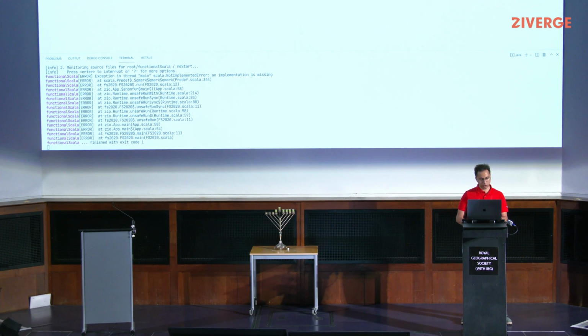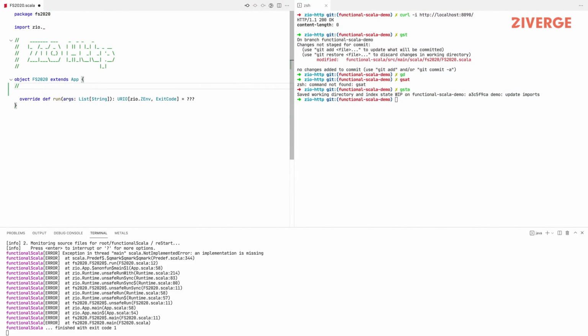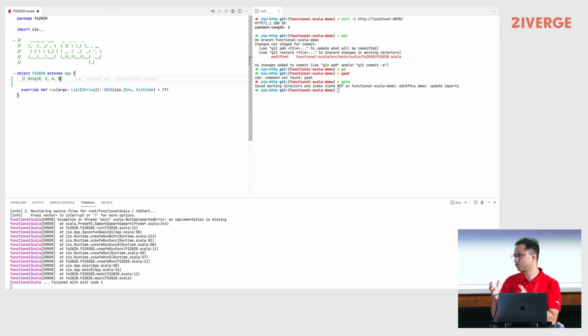So just to give more understanding of what ZIO HTTP is built on, the first and the most important domain is the HTTP domain. And it looks like this. The idea over here is that it takes an input of type A, and HTTP encodes certain constraints. If the constraints are met by A, then you get a successful value of type B, or you can get a failure of type E. And that's the whole principle around which this works.